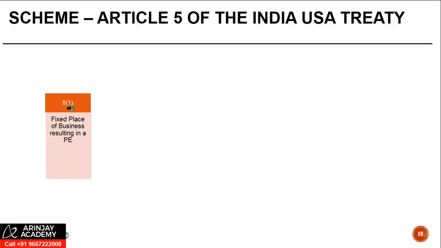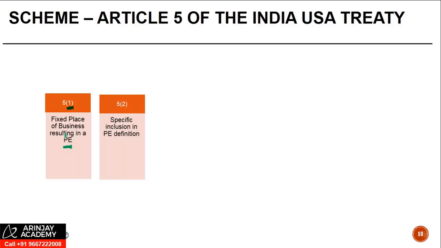Paragraph 1 generally deals with what is known as a fixed place of business resulting in a PE, also called the fixed place PE. Now, a fixed place PE would not only refer to an office space, which could be owned or rented by the company, but it will also refer to things like machinery, certain equipment, which might be stationed at a fixed place in the source state. Right? We will deal more with this when we go into detail.